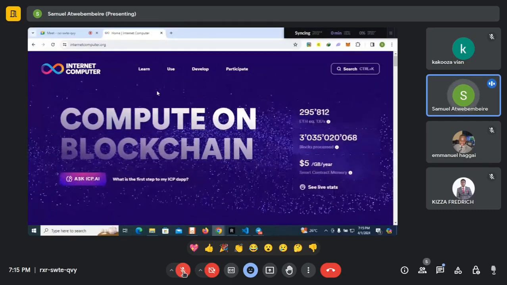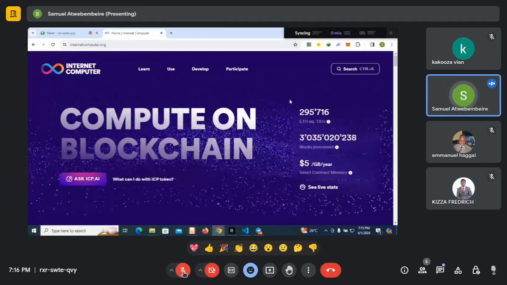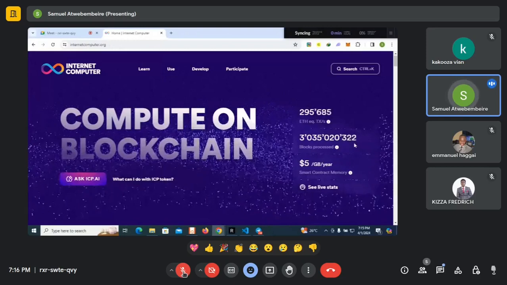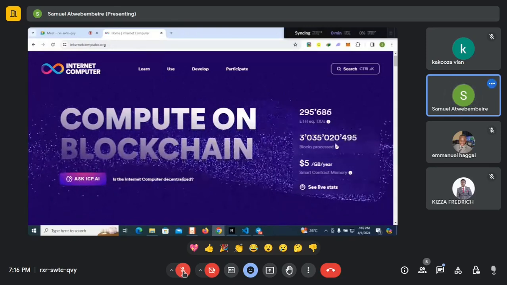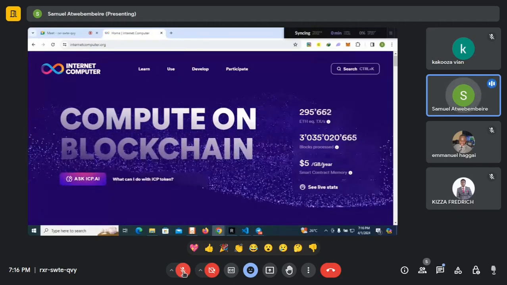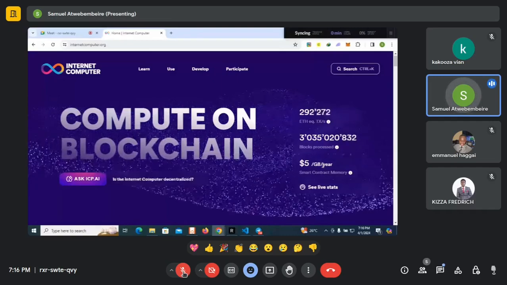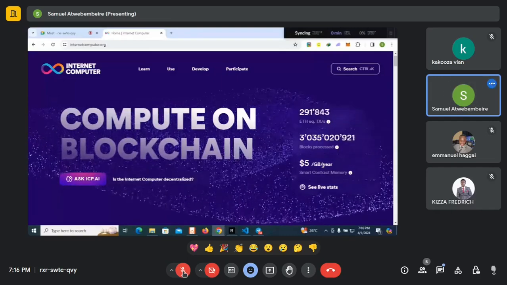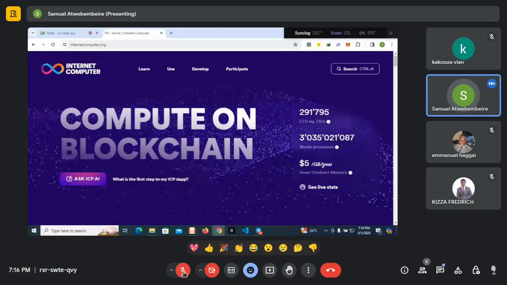As you can see, they show you compute on blockchain, and on the side are the blocks that have been processed so far, and the cost of storage per year. That means if you want to store data on chain on the ICP blockchain, that's the estimated cost per year.